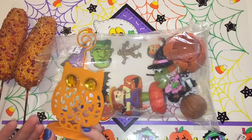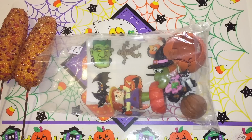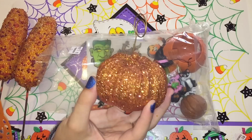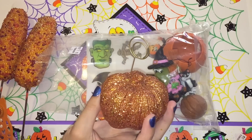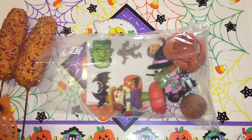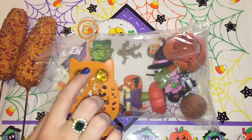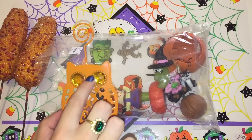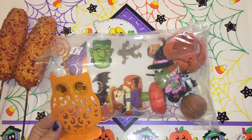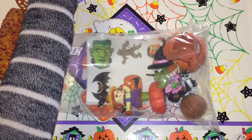This next thing looks like a little note holder. I actually have one of these — I'll grab it really quickly. I have this pumpkin one that I've been using. You can stick little notes or something flat in there as a reminder. And this one is really cute — it's an orange owl with two yellow eyes, and the eyes are almost like gemstones, like a little jewel for each eye. It's so cute.